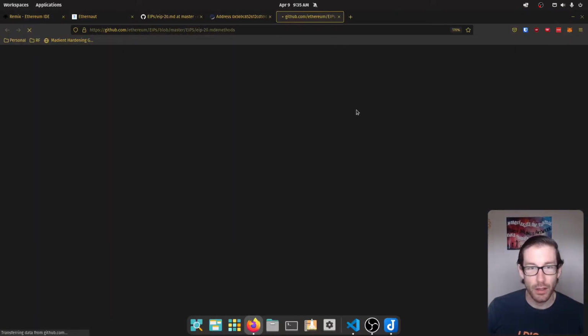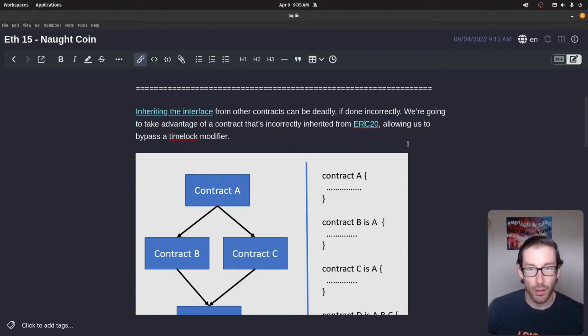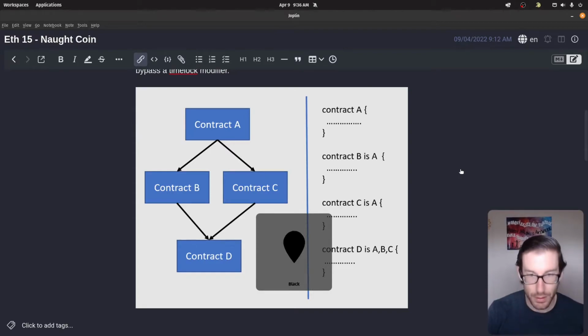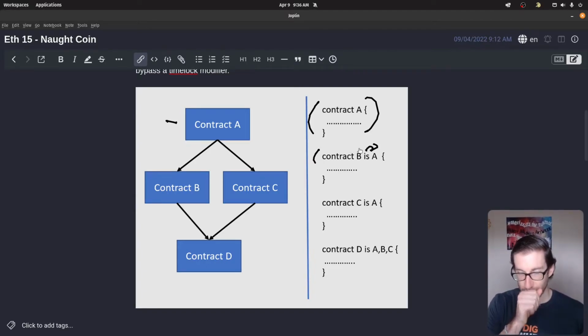Another item here is going to be the tech specs. So before I jump into that, we're going to look at this kind of simplified graph to understand what inheritance looks like inside of Solidity. It looks like basically anywhere else, honestly. So in example here, we have contract A, B, C, D. So contract A, if it doesn't inherit anything, it's just going to be contract A like we've always seen, contract and name. If we're going to inherit contract A, it's going to be contract B is A. So that means we're inheriting A and all the methods that come along with that.